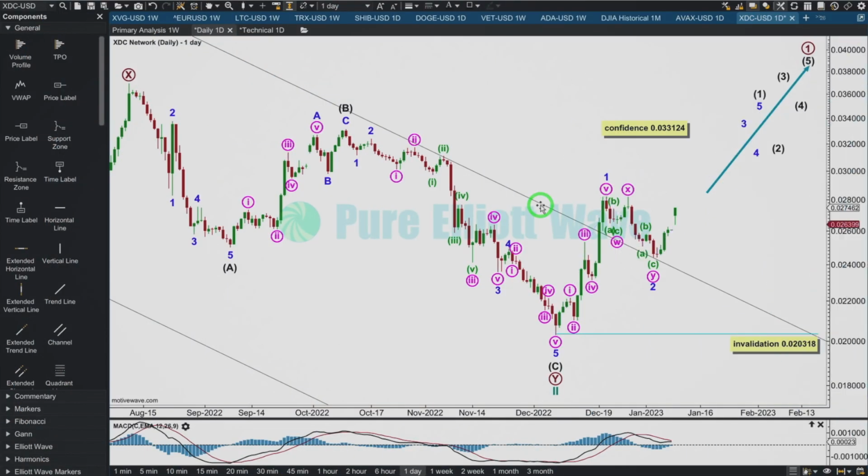The bottom line for me, for this wave count and this analysis, is that this trend line has been breached and is now providing support. This supports the view that this low may be sustained, and there is some support from classic analysis. There is a bullish candlestick reversal pattern on both the daily and weekly chart level with support from volume on the weekly chart. So that's my preferred analysis for XDC network. It's quite bullish. I think this one may have finally found its low.